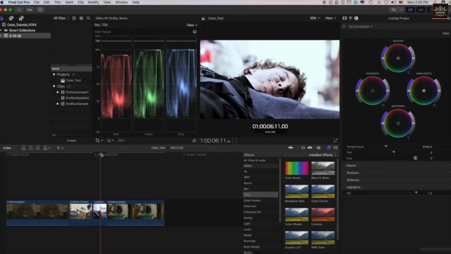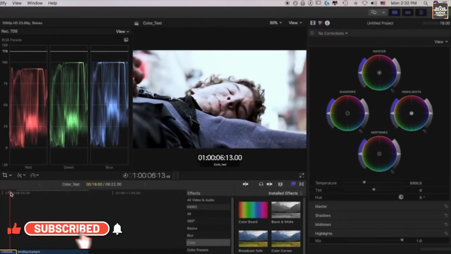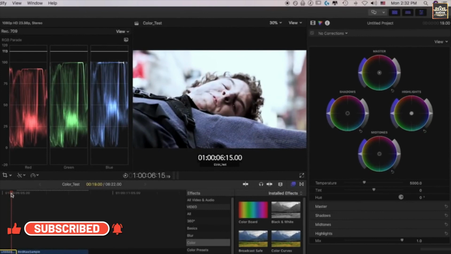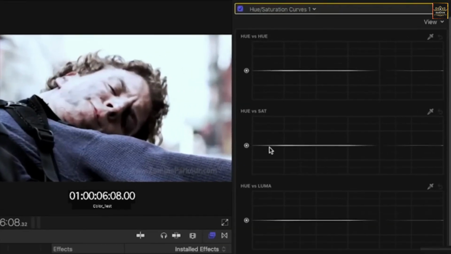Let's hop over to this shot right here where we've got parkour sensation Jesse the Flare being attacked by a zombie on the ground from zombieparkour.com. And let's say we just wanted to select his blue shirt here and change that color value. So we head up over here to the hue saturation curves. Now these names always confuse me, but essentially the way to read it is that the second word is doing something to the first word. So in this hue versus hue, you'll be changing the hue of a hue that you select with the picker. Hue is just another word for color.